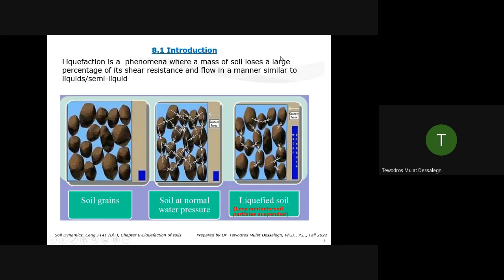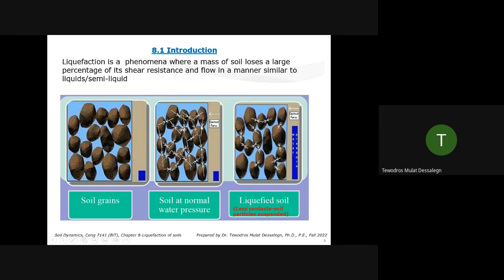So liquefaction, the way it happens is, let's say you have a soil grain. Let's say you have saturated soil grain. You need water for liquefaction to happen. So normally, those grains are in contact. All these yellow arrows are showing you contact. So there is some friction resistance. That's how the soil develops its shear strength.